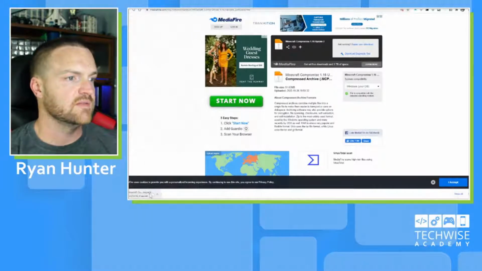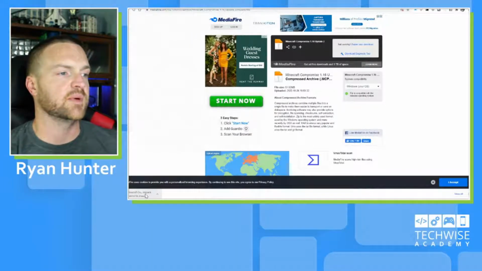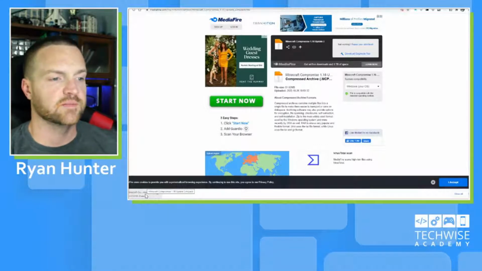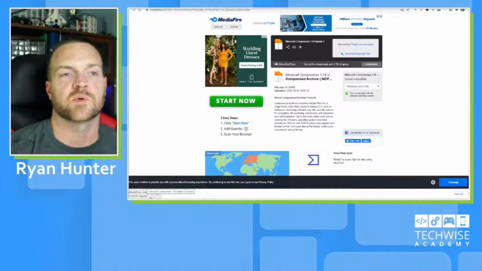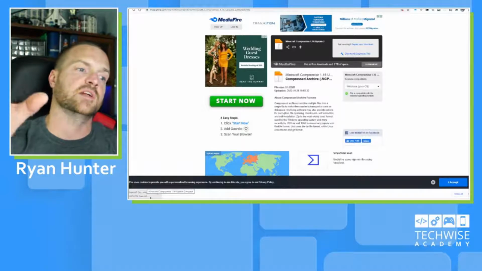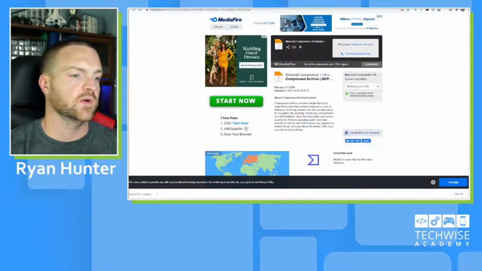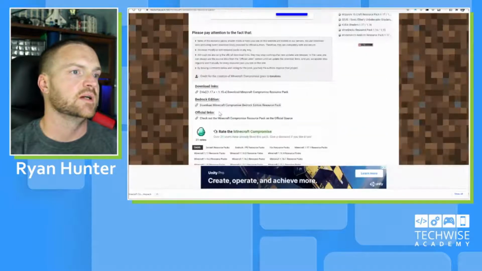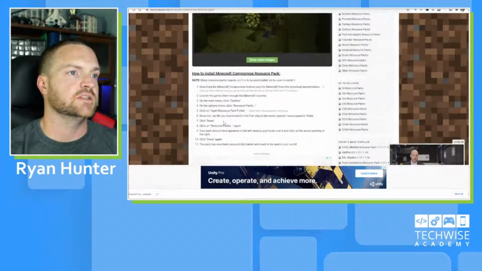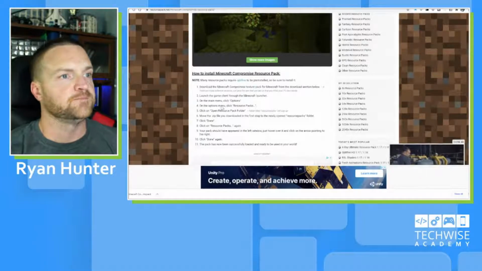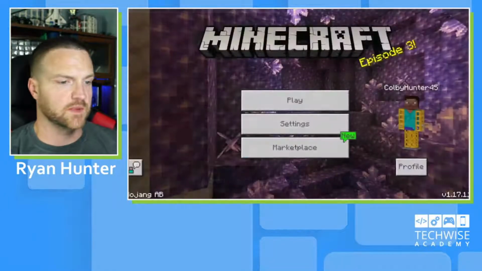And you notice I'm using Google Chrome. Down on the bottom left-hand corner, this resource pack is downloading. So we're downloading it, taking it off the internet, downloading it to our local machine, and then we are going to include that in our running version of Minecraft. All right, so we've downloaded that version, and then we're going to open up Minecraft.